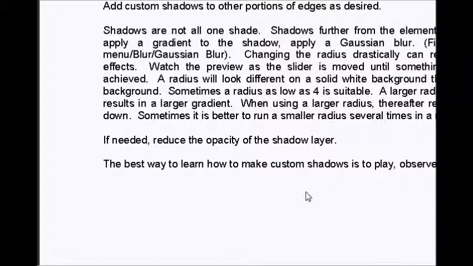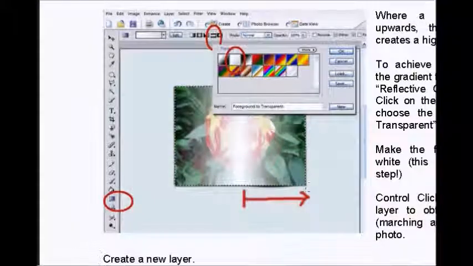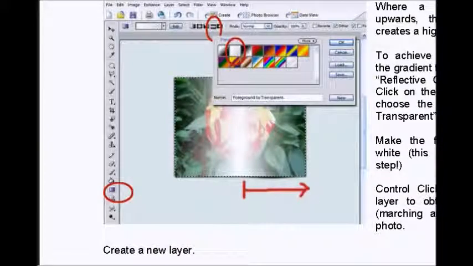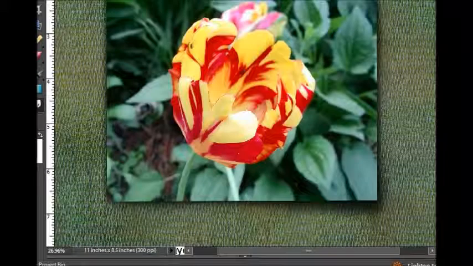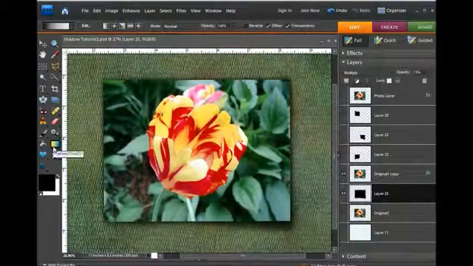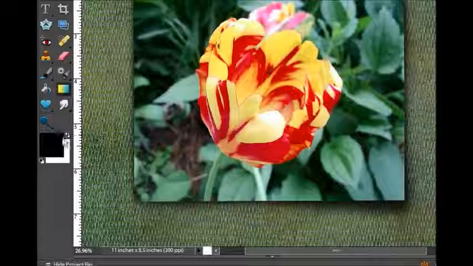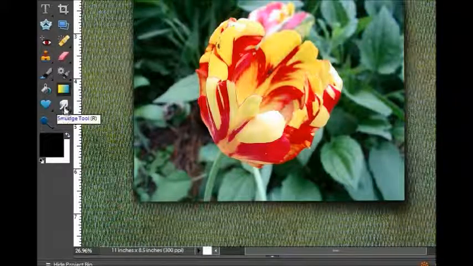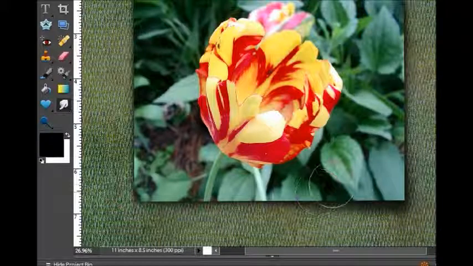And the best way to learn is to just practice. Now we're going to make a highlight on the page, and I actually need to go back to my smudge tool and to make this work, smudge out this area more.